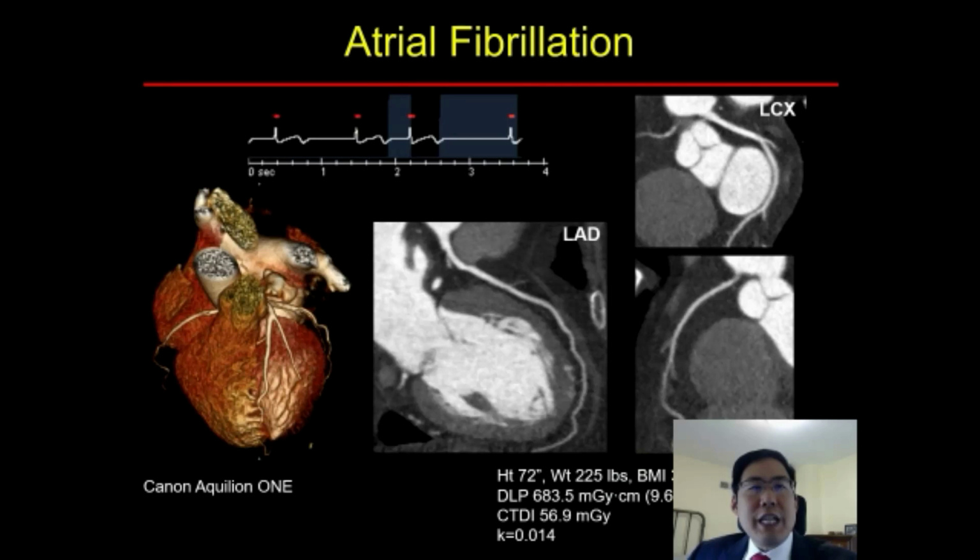So atrial fibrillation cases are always challenging to scan. However, the arrhythmia detection greatly makes it easier to read these images. So here in this example, there is an early R wave. The scanner actually stopped the X-ray beam, and with the next beat went ahead and exposed at the proper time. The radiation dose is higher because there's a longer exposure, actually 2 exposures in this case. However, the exam is completely diagnostic.